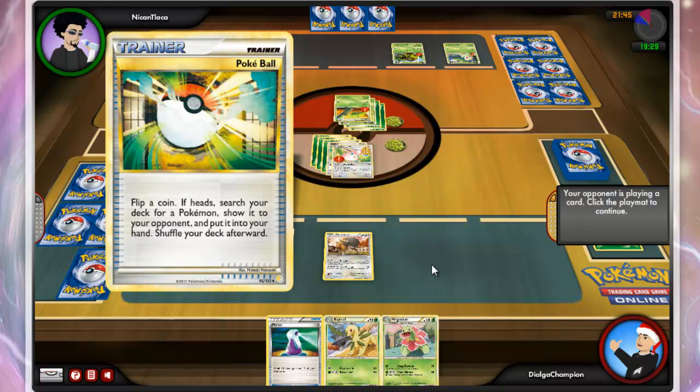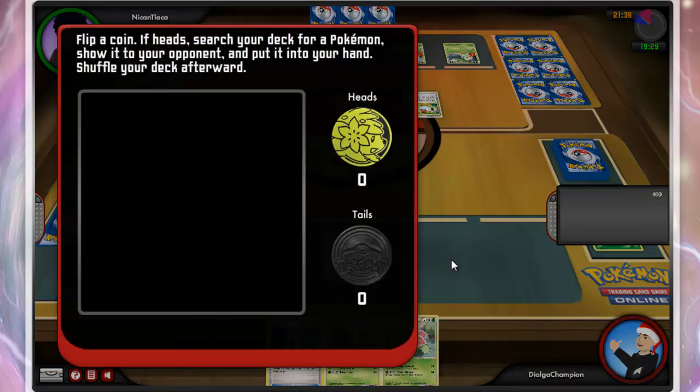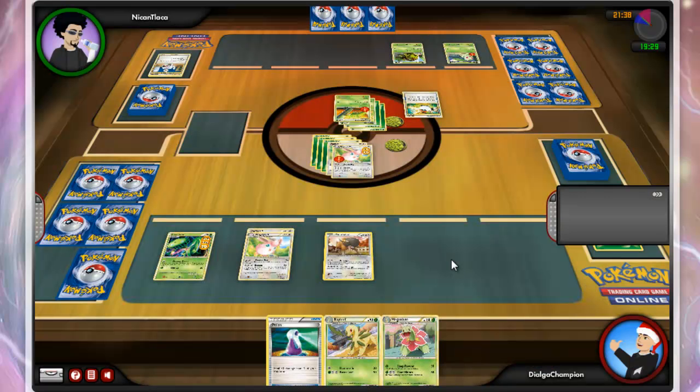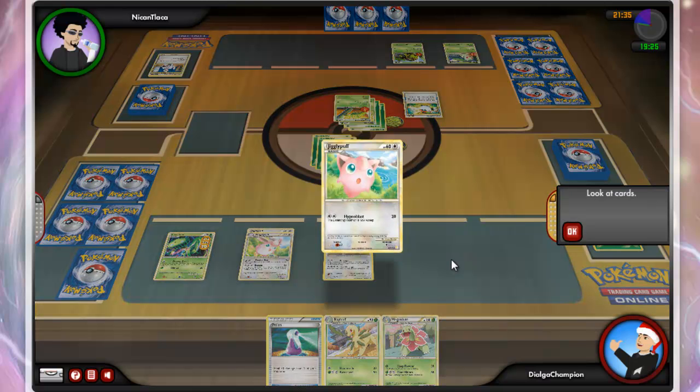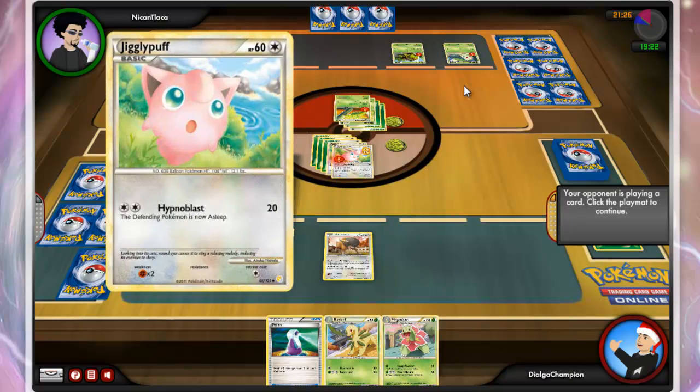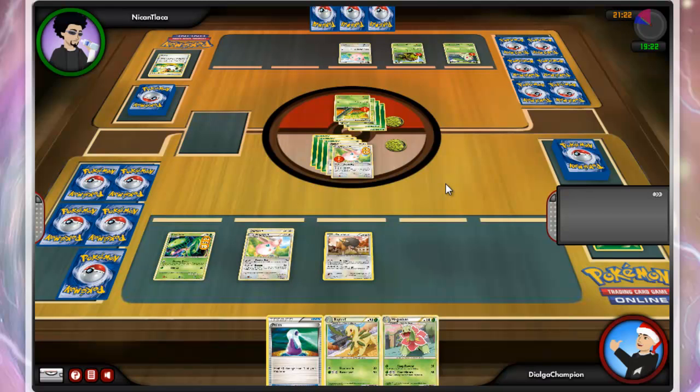Playing the Pokeball Trainer card. Flip a coin. If he gets heads, he gets to pick any Pokemon in his deck and add it into his hand. And, of course, he gets heads. So let's see what he's going to pick. Jigglypuff. That is interesting. Not sure why he didn't take Butterfree, or Grotle, or Bayleaf. But in any case, he's going to play Jigglypuff onto his bench.